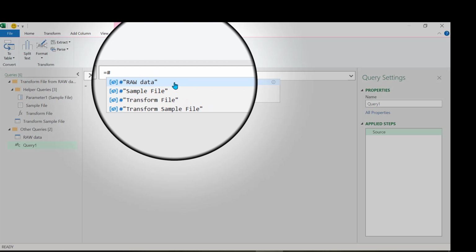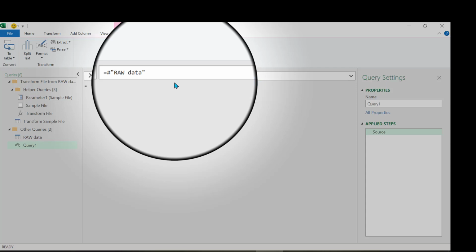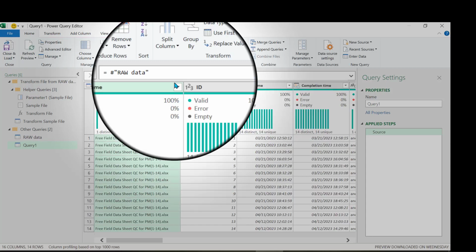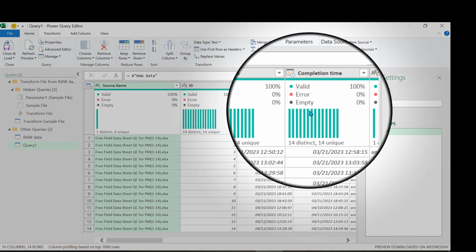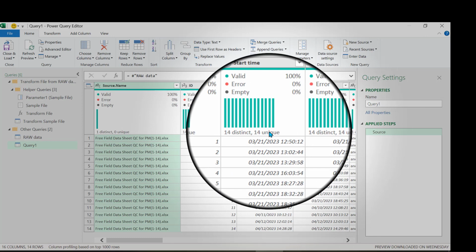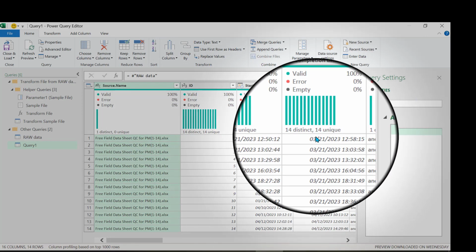And you could see, like Excel does, it suggests options when you start typing in an equal sign. We're either going to type in equals pound quote raw data close quote, or just select this and then press enter, and now it pulls up the results of that query, which is now the source of the next query we're writing, where we're going to have calculated fields.